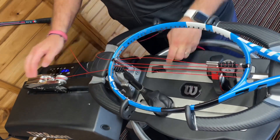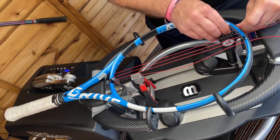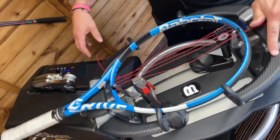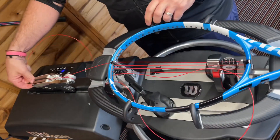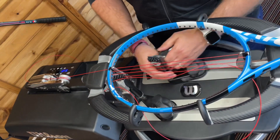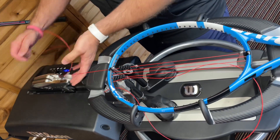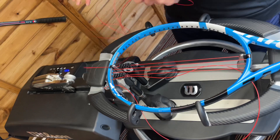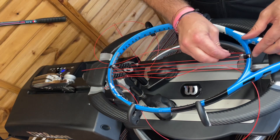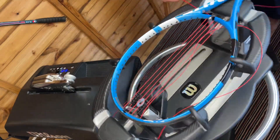I'm going to start with three mains on the side — I'm not going to tension this particular string I'm pulling through, that's just there to save time in a minute. What you should really do as best practice is have two strings — maybe even three strings — on the run here, but no more than that, because you want to even the tension spread and reduce the risk of deforming the racket when you're putting the cross strings in. Really, really important when you're doing the main strings.